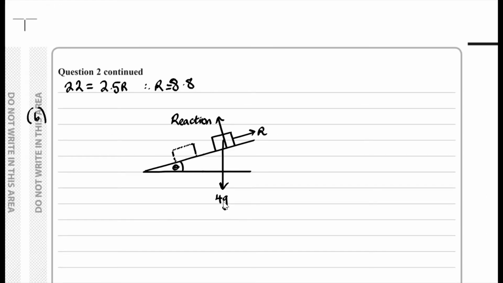So having drawn the diagram, we can use F equals ma to find the acceleration, and once we have found the acceleration, to find the final speed at A, we can use v squared equals u squared plus 2as. So if we use F equals ma in this diagram, notice it's at B and it's going to A, and we've got this resistance of R still.